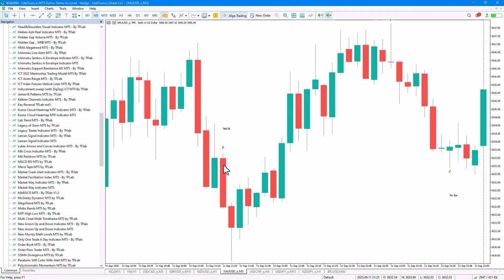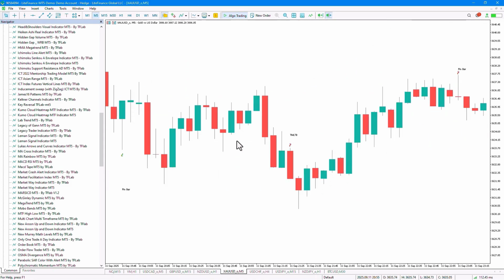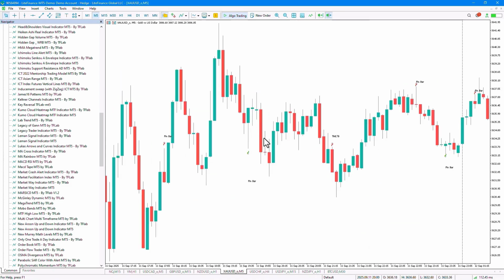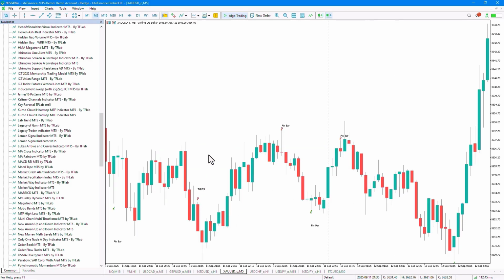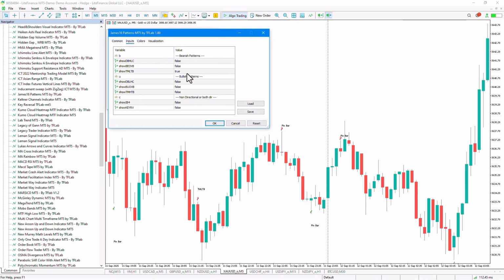However, it is important to always keep in mind that these patterns must form either at a well-defined support or resistance zone or at another significant price level. Only when these conditions are met can we consider entering a position in the market based on their signals. In the next section, which is closely related to this part, enabling this option will display the squeeze candle patterns for us.